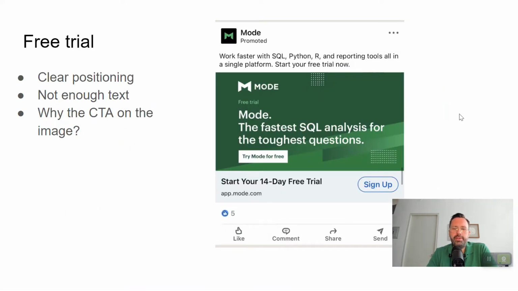Okay, here's an example of another ad to drive a free trial. What I really like about it is the clear positioning. So, the fastest SQL analysis. Now, this is not a technical thing that I am participating in or that I would sign up for, but it looks like clear positioning to me. Brand design is good. Again, not enough text. I also question the use of clogging up the image with the CTA here. I feel like maybe more details could be given since there is a lot of description of the CTA at the bottom and in the text above. So really just more meaty content instead of just this start your free trial text.